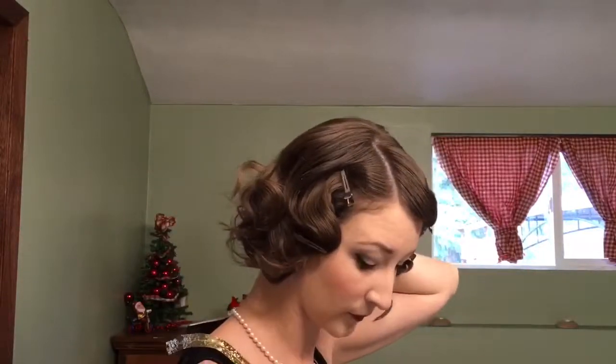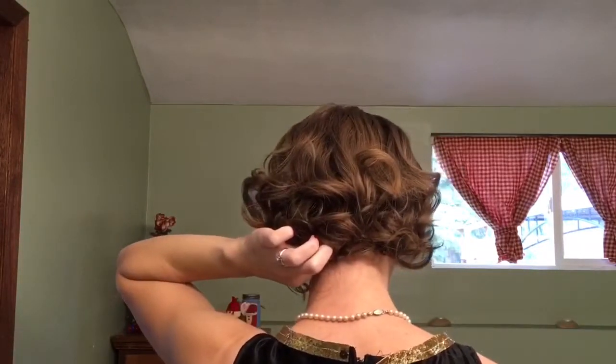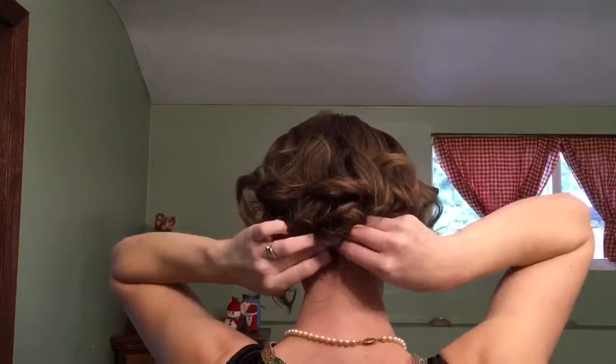Next, we're going to take the back, any of the straight ends that are too long, and use a bobby pin to clip them into the braids underneath. Again, finding anyone that is hanging loose, like that long guy there, and pin it into that braid. The great thing about the braid is you have something to pin into as opposed to doing a bunch of teasing. Next, give your hair a total spray, make sure it's going to stay. Between Lady Luck pomade and this hairspray, not much is going anywhere.